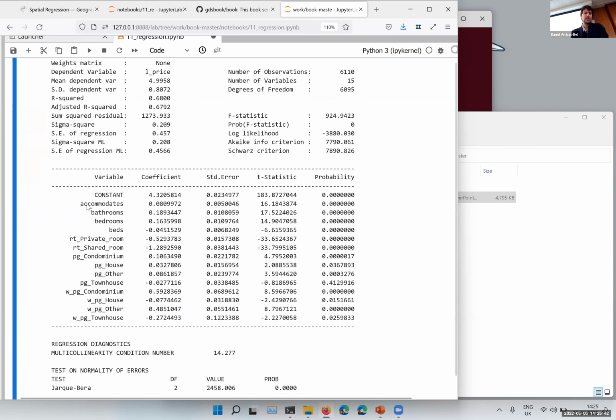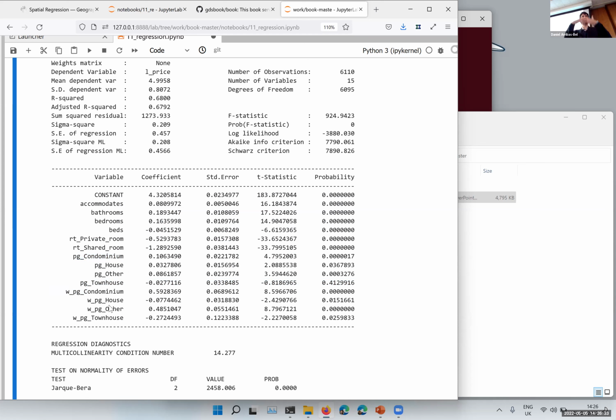What we have here now is our summary of our model. So the axes that we had before, they are all here. And we've added a spatial lag of some of the axes that we've selected to add in the model as well. So now we're taking into account not only how this PG house or PG other or PG condominium, how these attributes of an Airbnb location, how they affect its price, but we are also assessing how the condominium or house or other or these attributes of the neighboring Airbnb locations, how they may affect the price of a given Airbnb location as well.